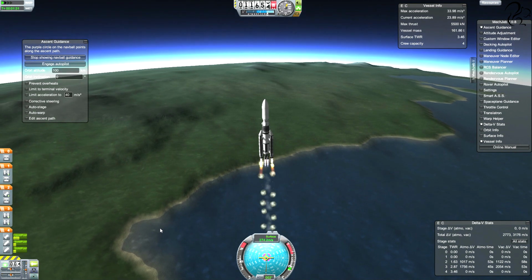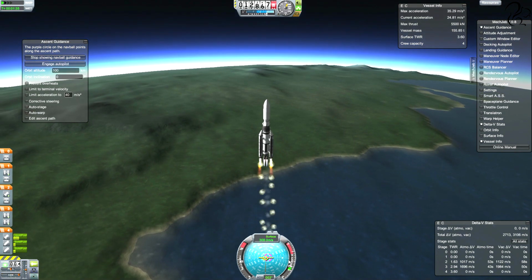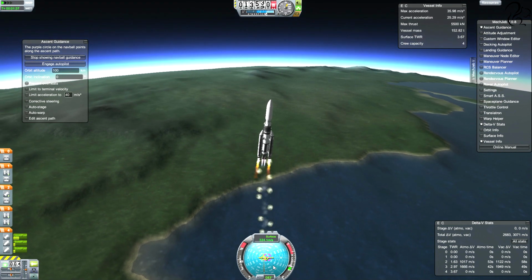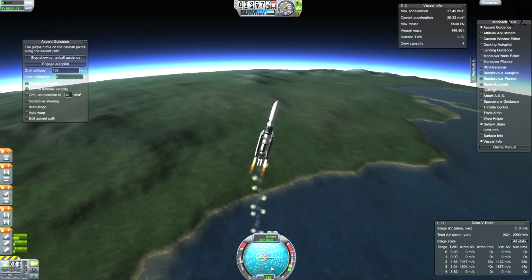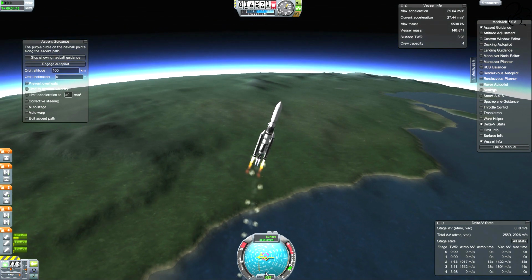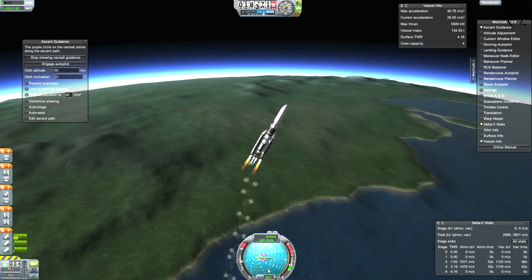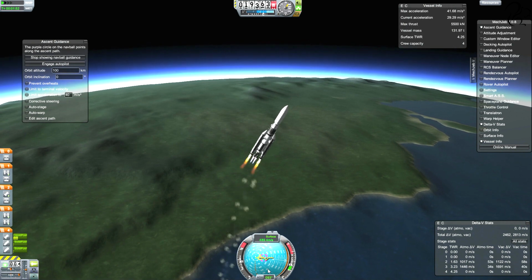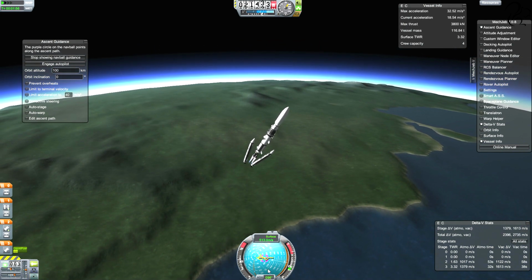I'm going to turn off the SAS now because we are going to start to make a turn. Here you go. So I'm holding the D key. Now you don't want to keep the crosshair in the center of the pink circle. What you want to do is get that yellow circle in the middle. So if you have to steer past it in order to pull the yellow vector into that pink circle, that's what you do. Okay, solid rocket boosters detach.